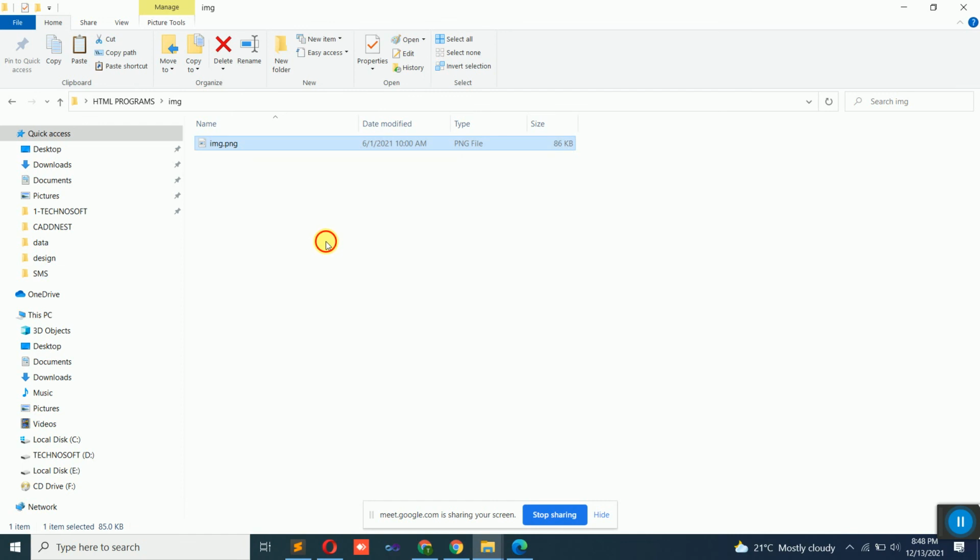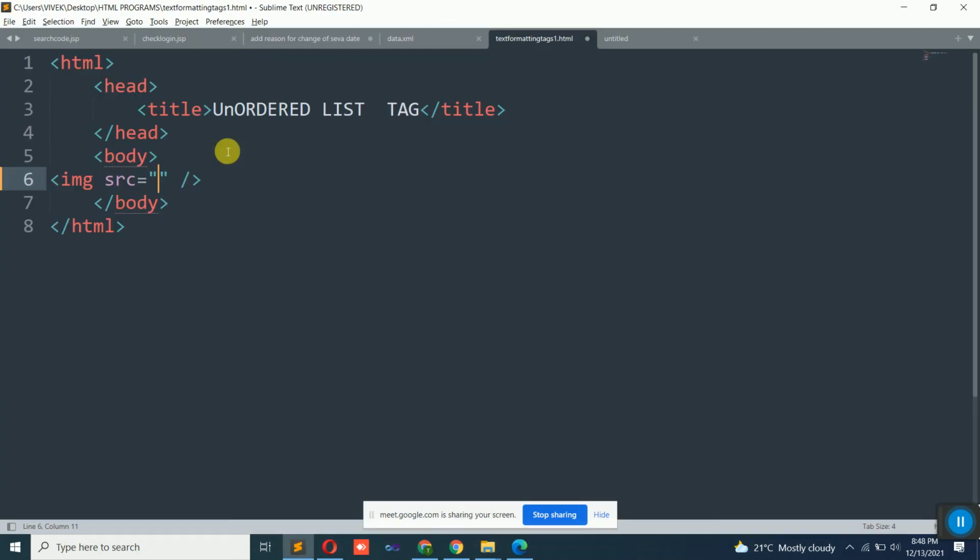And now how to set the path? It is very simple. There is no HTML page here; inside it there is a folder called image. So inside src, that is the name of the folder, slash, and if you have another folder inside that, you have to give the name of that folder. Then the file name, for example img.png. So like this you have to mention the name of the folder, and then you have to set the name of the file along with the extension in this case.